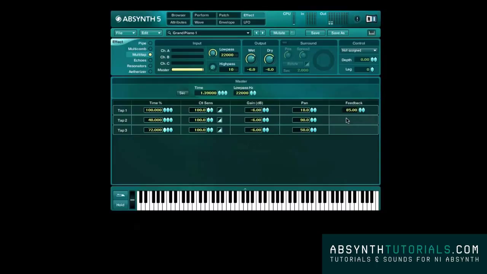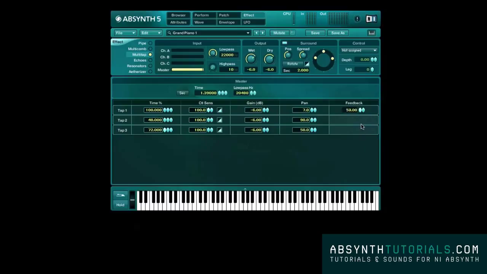To better understand how it works, be sure to have your surround display turned on. The multitap effect is composed of 3 different delay signals, distributed throughout our full surround axis. The first tap is the only one that actually has a feedback control option. This happens because the first tap is actually the one feeding the second and third taps. So, whenever you adjust the feedback control on the first tap, you are in fact adjusting the feedback for the signal being sent to the other 2 taps, and essentially the feedback for the whole effect.